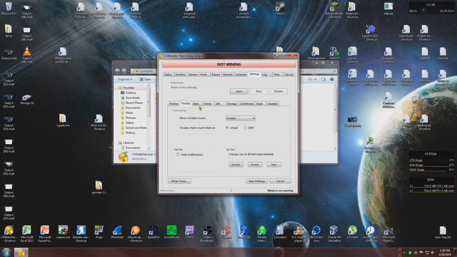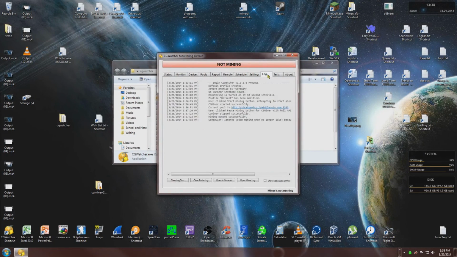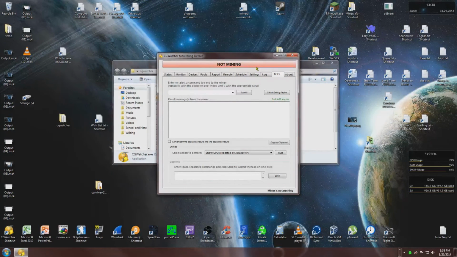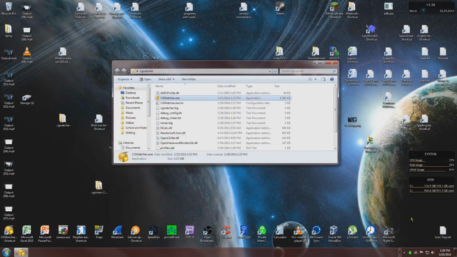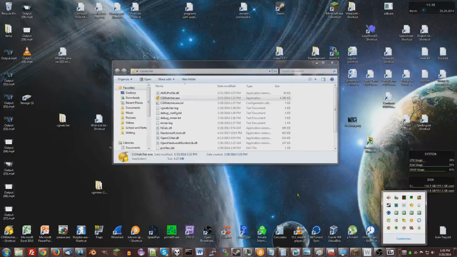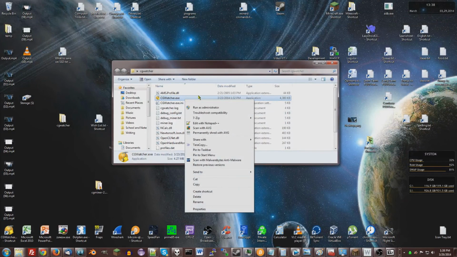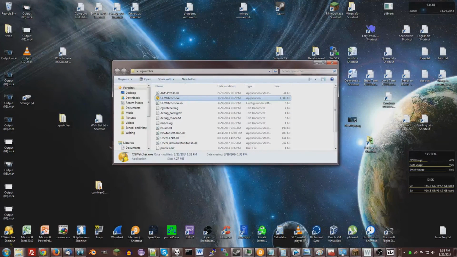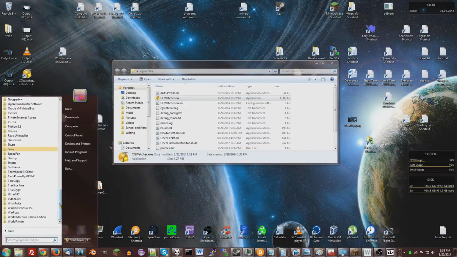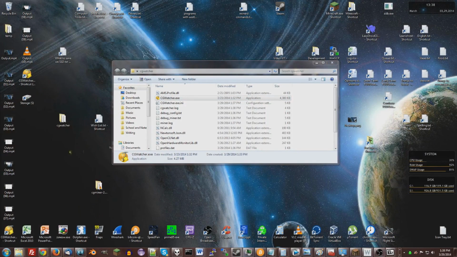And then there's also more settings. You can just play around with these. You can hide the command line if you don't like it, but it's idle anyway, so it doesn't really matter. Anyway, hopefully you found this video informative. Or actually, one last thing. Make sure to minimize it. Don't close it or it will close the program. It goes to the system tray when you minimize it. Or it should. Anyway, if you want to make it automatically start, I think there's a setting for it. Or you can just, like I've done before, right-click, send to desktop, create shortcut, then drag that shortcut into your startup folder. Right here, open, and just drag it into there. Like I did with my other CGWatcher.